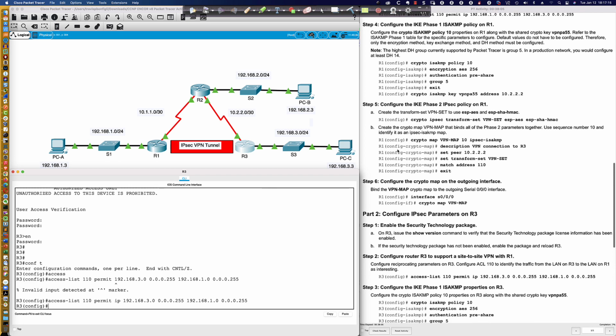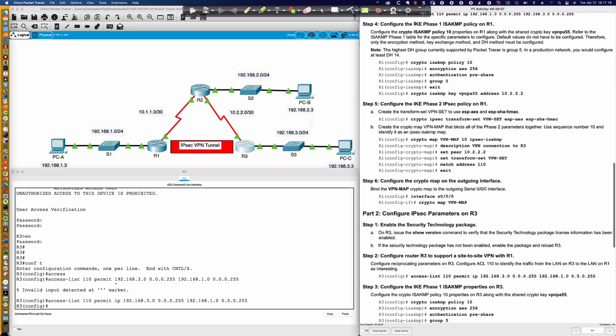All right, so now we get down, and you'll notice they even refer to it here as IKE Phase 1 ISAKMP policy, right? And again, this is where these terms can get a little confusing. But just remember, IKE is a key management protocol, right? And it uses ISAKMP to perform the negotiation. And ISAKMP, again, is like a framework for building the security association, right? Building that secure tunnel between these two routers.